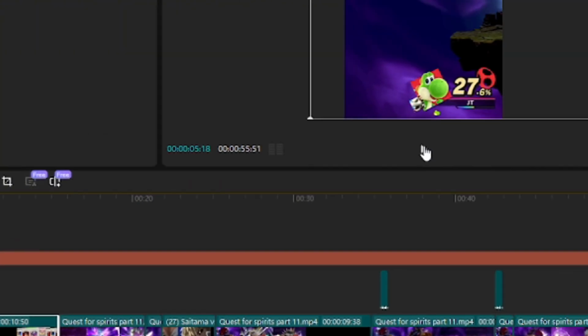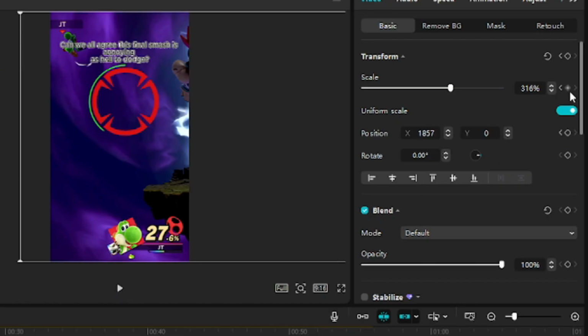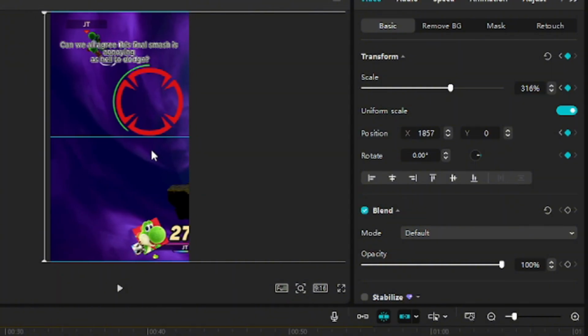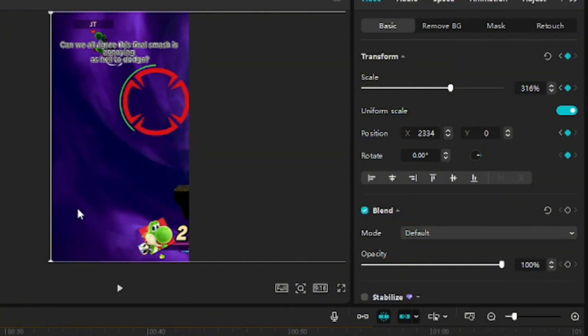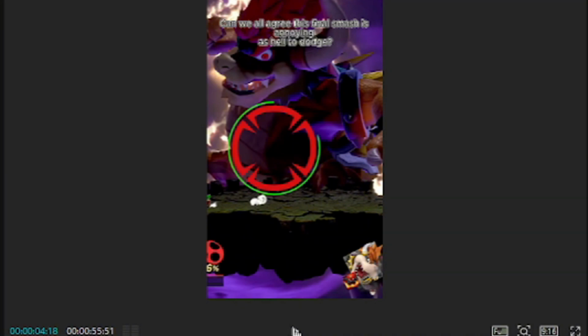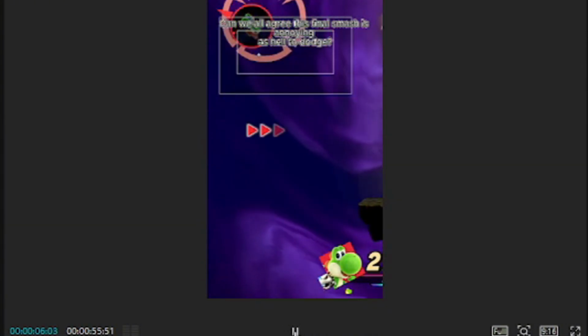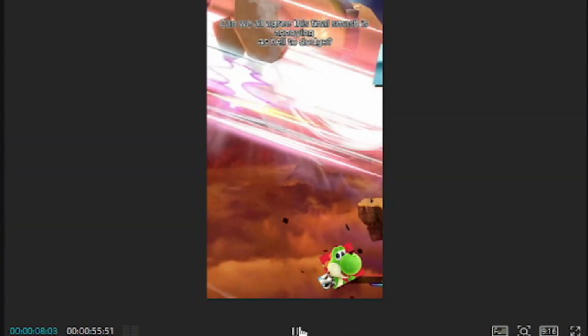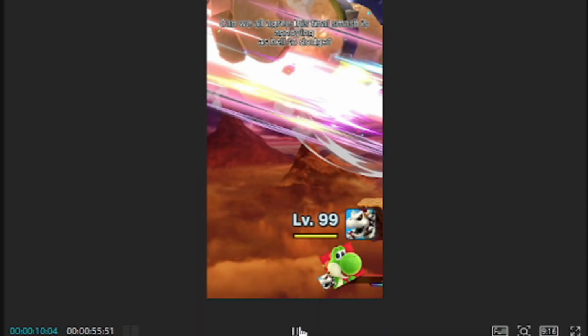And for any future keyframes, if you want to move the camera a bit more, you can just create a third keyframe and boom. You can easily do that, and you can easily keep track of whatever it is that's inside the video. So let's see how far we did so far. And yeah, there we go. That's pretty much how you pan the camera, guys, if you came here for that.